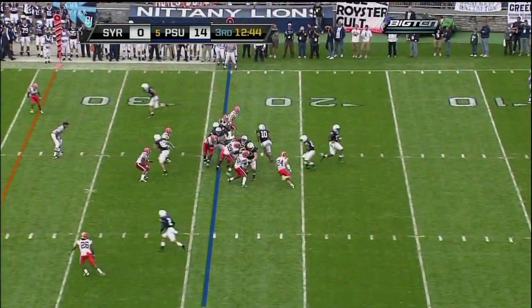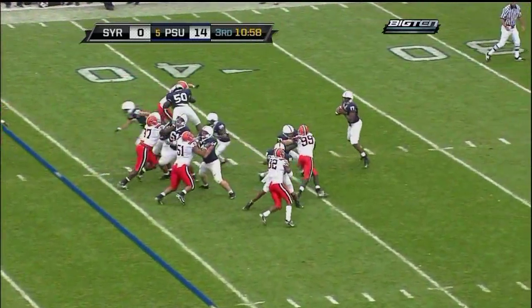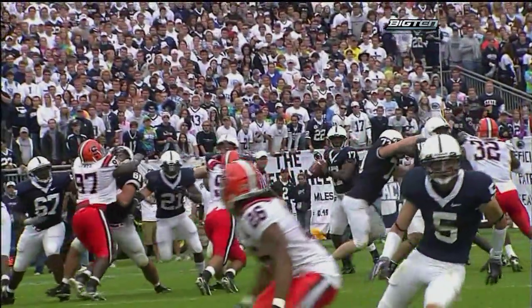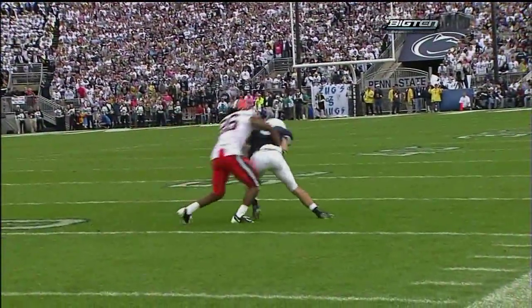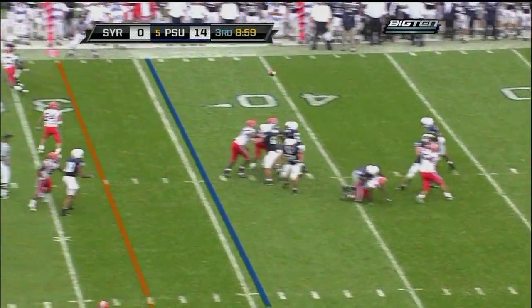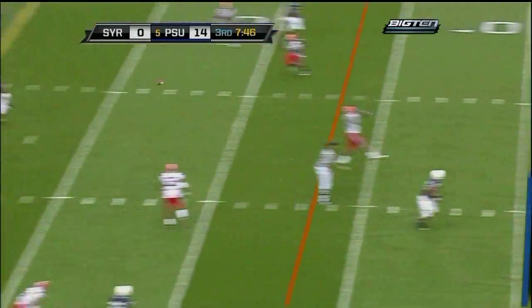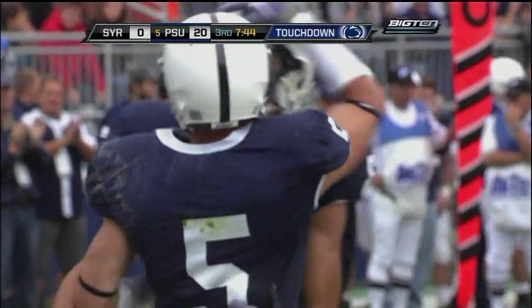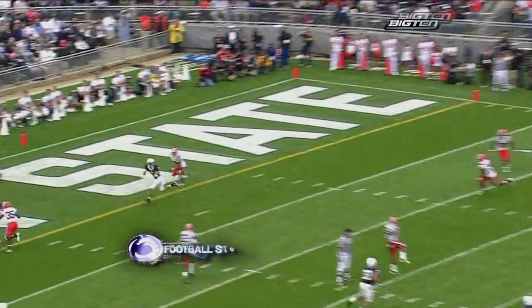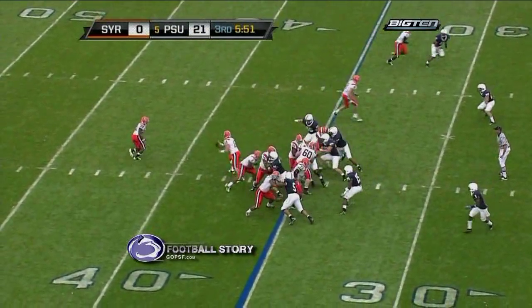The gang tackling continued in the second half with Sean Lee showing everyone again what they missed last year when he was out all season with a knee injury. Play action, Clark rolls far side, chased by Suter, throws — complete to Corliss over the 35 and a first down, 10:51 to go in the third, they're on the march again. Clark threw this ball to Zugg before he came out of his break on the outside — good timing between the quarterback and his wide receiver. Derek Moy with the catch, they move the chains. Six of eight on third down. Over the middle, caught — touchdown Penn State, Graham Zugg! Zugg and the Nittany Lions now lead 20-0. Zugg would have a career-high six catches in the game, a former walk-on who earned a scholarship with hard work, and a big reason Penn State enjoyed a three-touchdown lead.